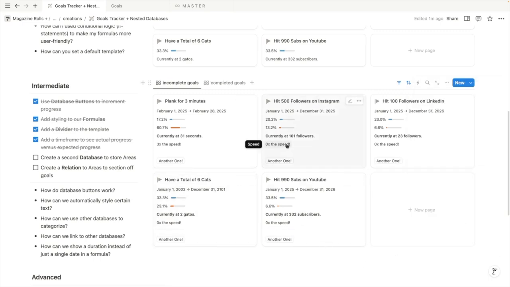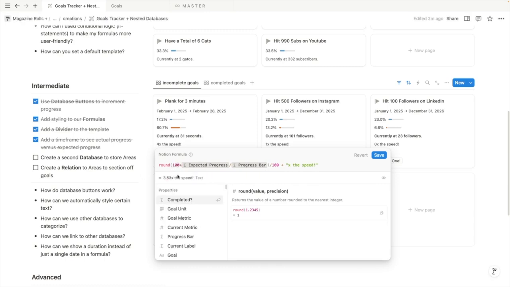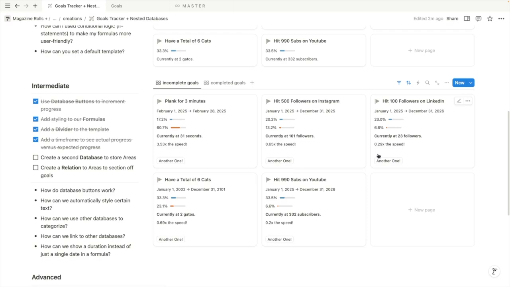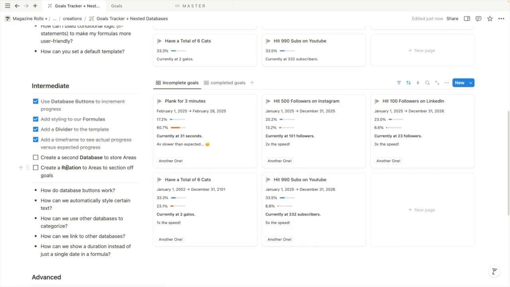Okay, so 0 times the speed divided by 100 times. Okay, that's not bad. Oh, whoops. I'm doing it the wrong way. It should be progress bar divided by expected progress. Okay, great.